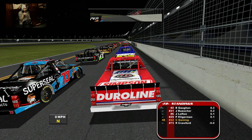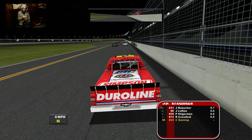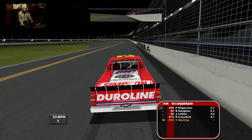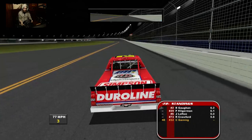See, that's where I'm mixed. Looking at the replay, I want to have the grip turned up just a little bit to help make my angle into the wall a bit more violent, but yet turning up the grip, even if I hit the wall a little bit later than I should be, I'm still slowed down and stopped before I actually get to that damn cone. And if possible, I want to try to hit that damn cone in the game, because that's one detail I want to try to add to this reenactment.